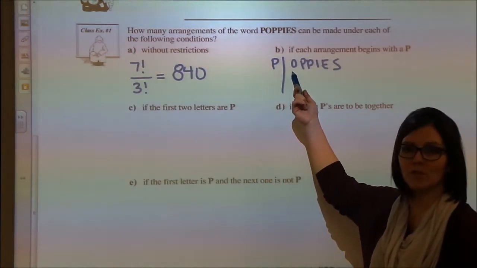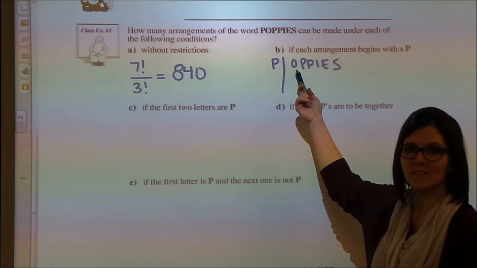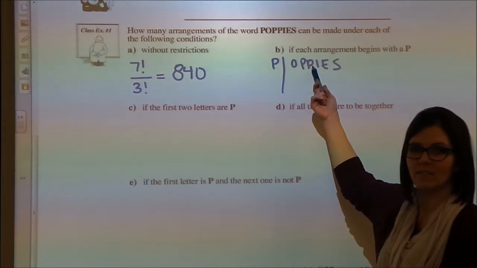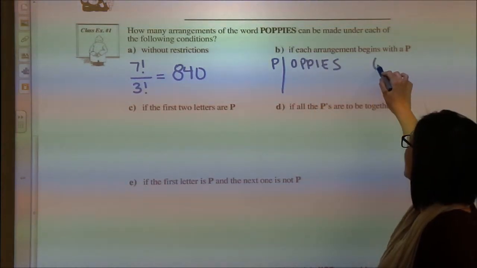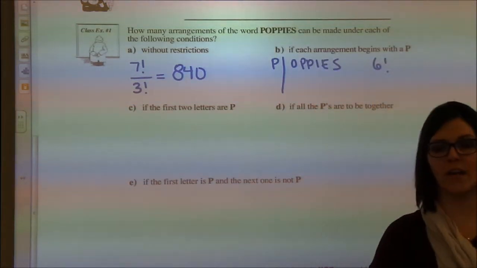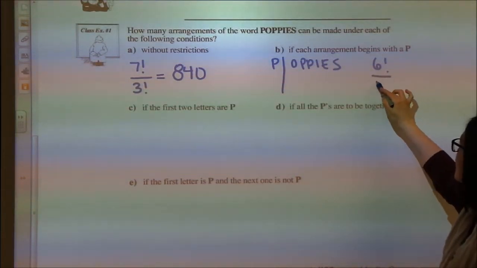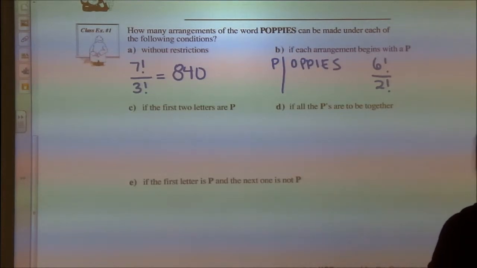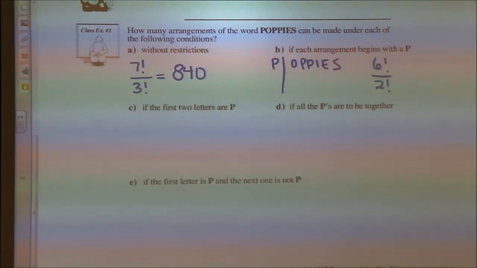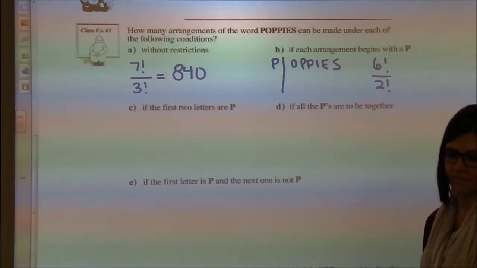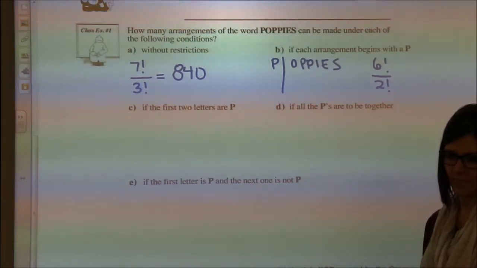How many choices do I have for the first slot? 6, then 5, 3, 2, 1. So that would be 6 factorial. Do I have any repetitions I have to think about? 2 P's. I still have the 2 P's. I don't need to worry about that first P out in the front because I've basically designated it. I'm taking a P and putting it there, and then I'm just worrying about the rest of them. So what do I get?